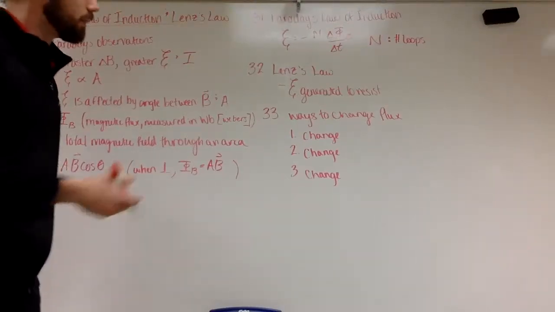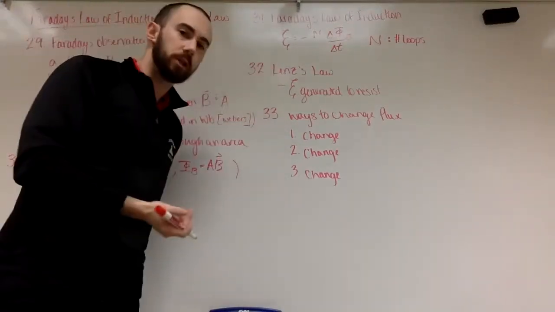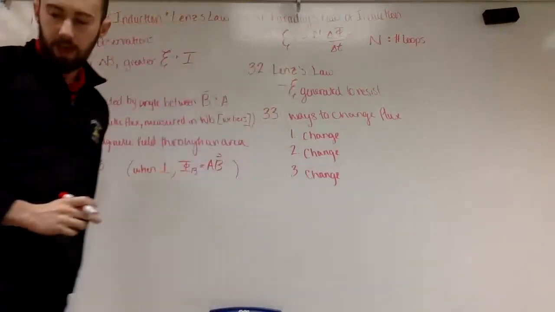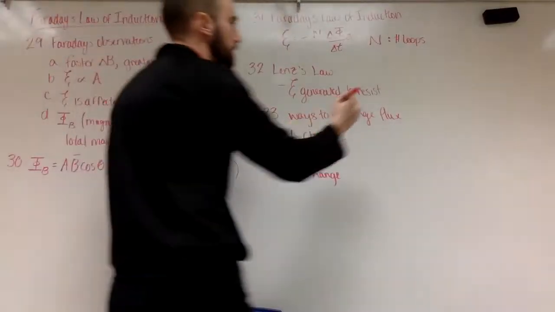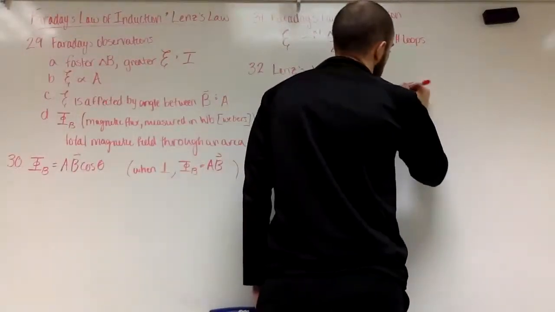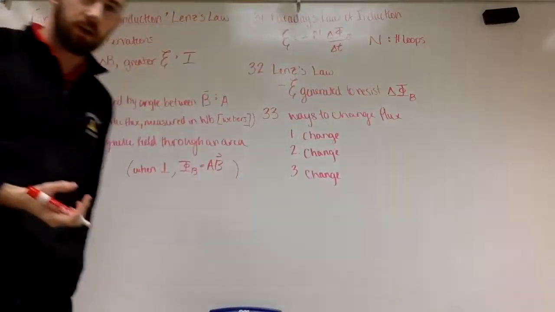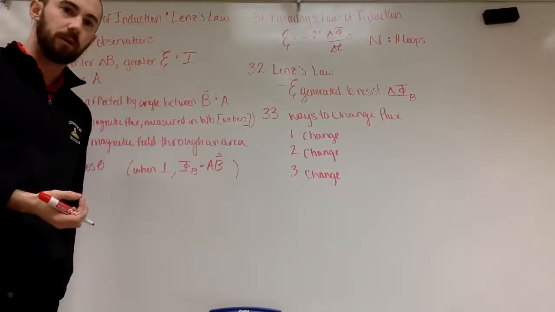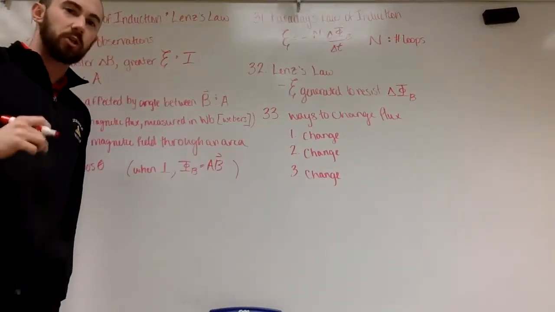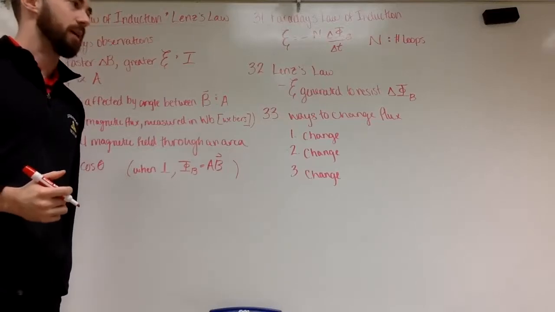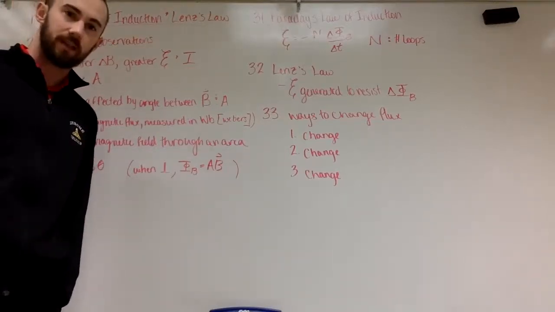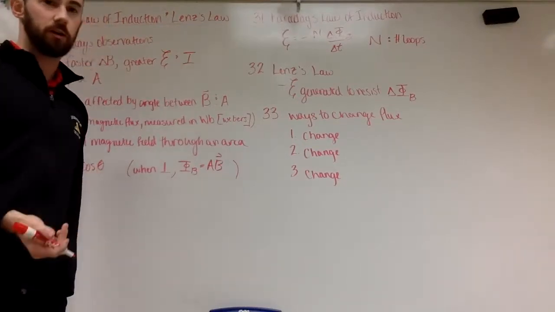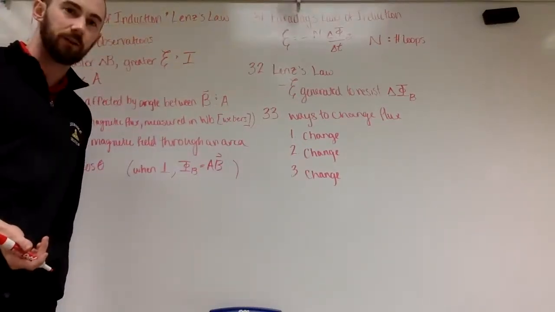The more loops you have, the more electromotive force you're going to be able to generate from that change in magnetic field. Now, Lenz's law says, and this is why we generate the current, that your electromotive force is generated to resist a change in your flux. Nature does not like it when you change the flux inside of a loop. And so anytime that you go to change a magnetic field inside of a loop, nature's like, nah, don't want that. So it'll generate its own magnetic field inside to try and cancel that out. To do that, it has to generate a current in a way that will create a magnetic field that is going to resist it.